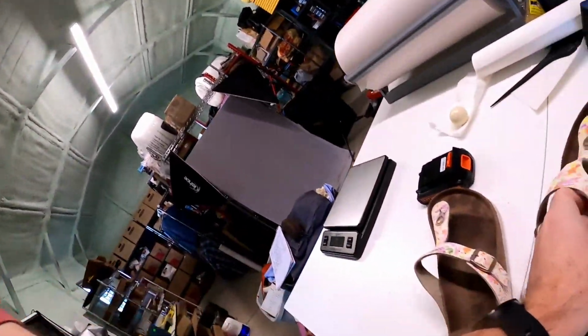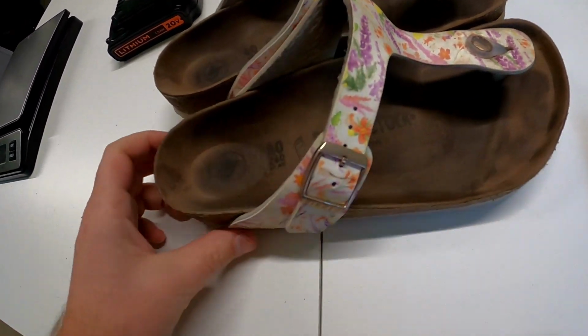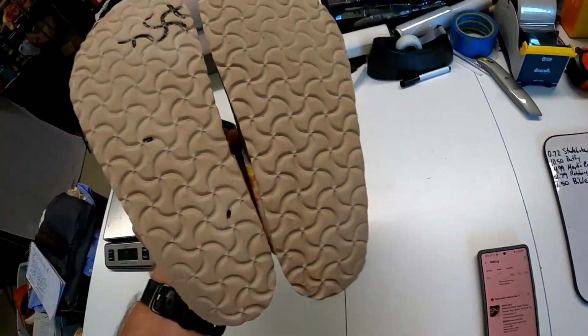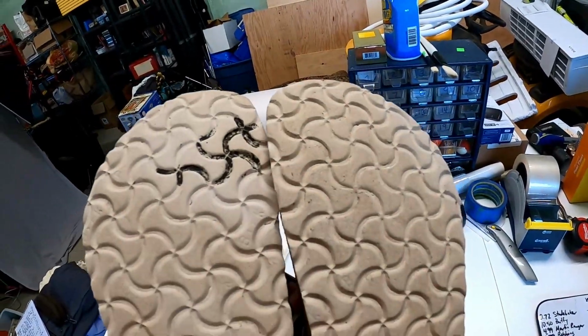The tops were actually in pretty good condition, pretty clean, there's not a lot of horrific sweat stains on the footbeds themselves, which is always something to be on the lookout for when you're sourcing Birkenstocks. I mean, you can still read the Birkenstock piece. I couldn't get this off of the sole. I don't know if that had anything to do with why it took so long to sell, but anyway, I picked these up for probably around $2, and I sold them for $20 plus shipping, but it took like 10 months or so.